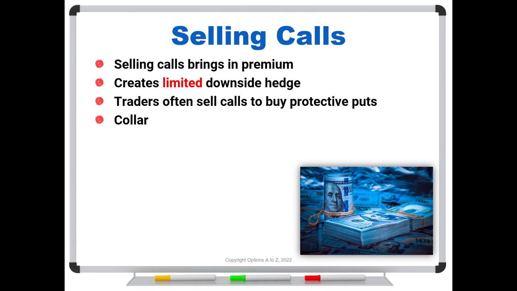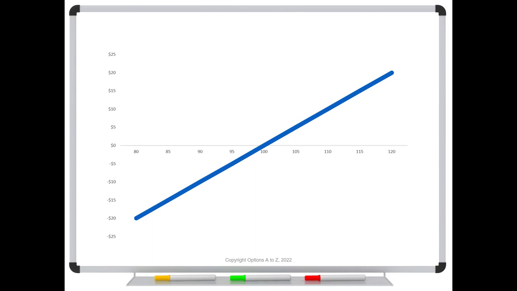So again, these are really the two basic reasons for selling calls in high volatility environments. So if you have shares of stock by themselves, this is your risk graph. This is, let's say, 100 shares of stock purchased for 100. And so our break-even point right there where the blue line crosses this zero line, it's where we break even. It shows that we've purchased it for 100.